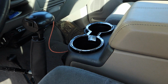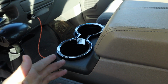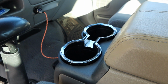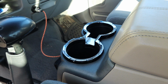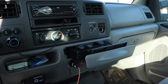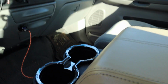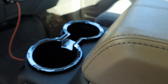I'll tell you, these cup holders are absolutely massive. I know I said that before, but even a large Yeti mug doesn't hold these tight. I've got room to spare with my entire fist in there. Kind of an odd description, but they're big. I might actually end up getting some rubber inserts to hold it a little tighter so things aren't shifting around as much in them. But overall, it's a lot better than these factory cup holders. I've had too many drinks get spilled out of these before. It's usually at the most inopportune time. So it's nice to have cup holders. One thing I wish they would have done is to actually connect this in the middle, so if you had a coffee mug or something, the handle can sit in there, but that's not a huge deal. It is what it is.